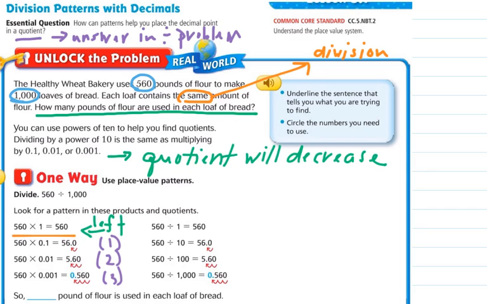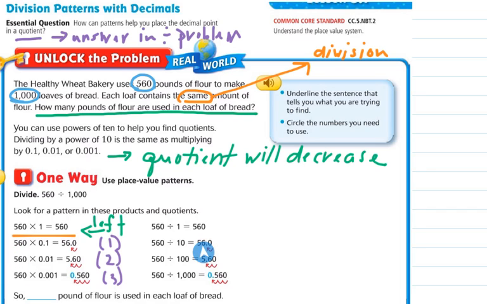So now, guys, we're going to think about division. When we think 560 divided by 1, we would get 560, because 560 times 1 would give us 560. And we can see that right here on the left-hand side. So, boys and girls, when it says 560 divided by 10, we would get 56. And we can see here on this side, boys and girls, 56 times 10 will give us 560.